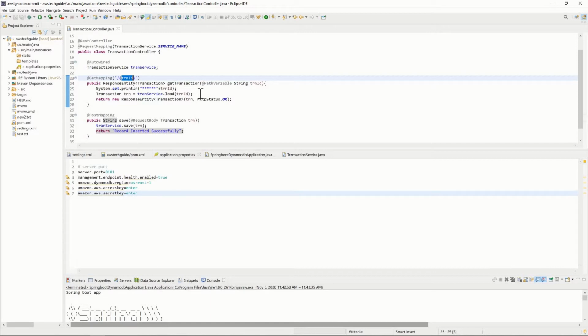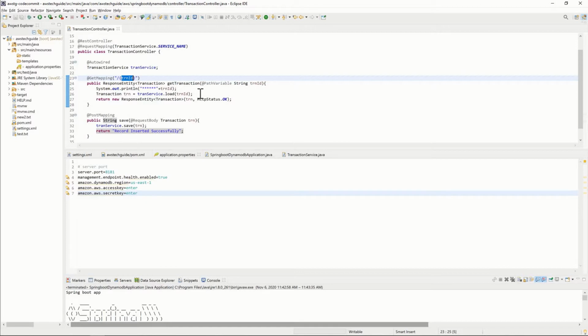So these are the two methods we have: one getTransaction and another is just save. I will share this complete code, so you will get the download link from the resource slide. Now this is a very quick overview of our Spring Boot demo application which we are using in this tutorial.